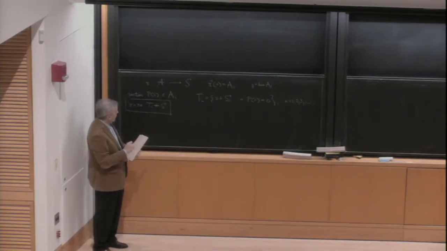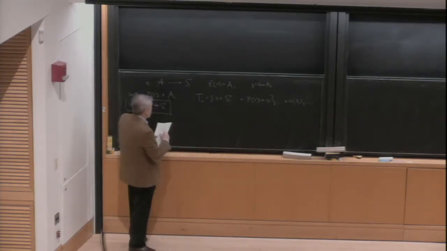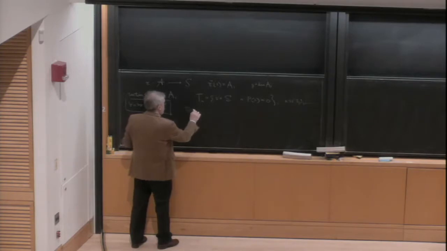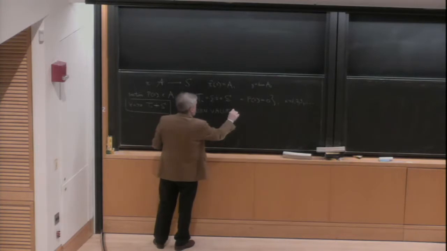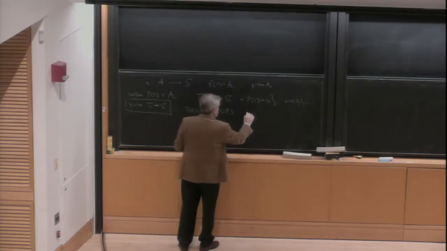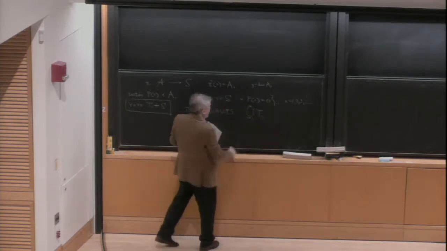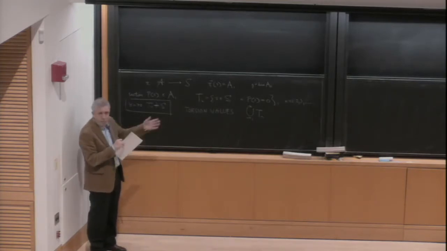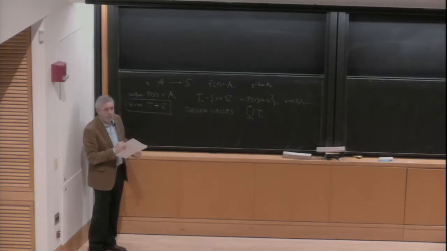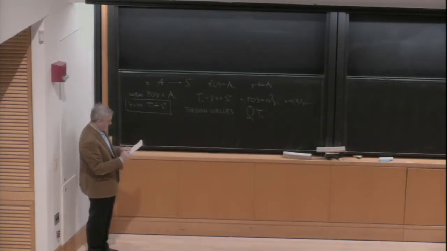So the task is to understand the distribution of the points, the so-called torsion values, namely the union over all positive integers of the sets T_n. And I illustrated yesterday with some examples how this appears in a number of contexts, and we shall see some further examples as the lecture goes ahead.